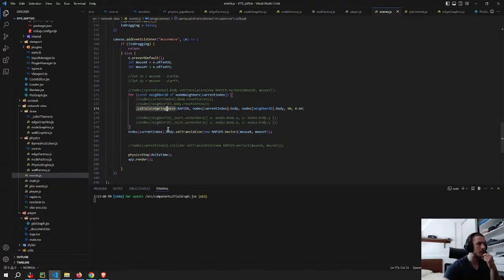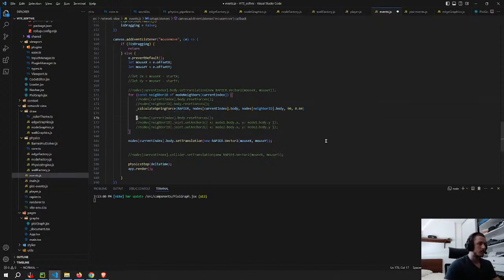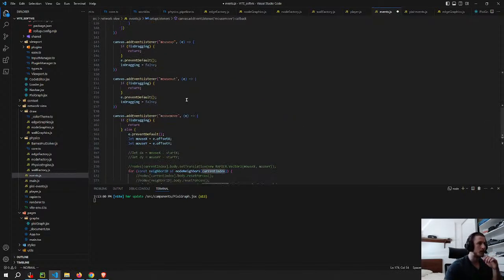Maybe I should do another function, because I want to remove the forces on the body that I'm clicking, which is this one, so that regardless of how long you hold, it's... So let me think about it. And then I add the forces again here on the up.